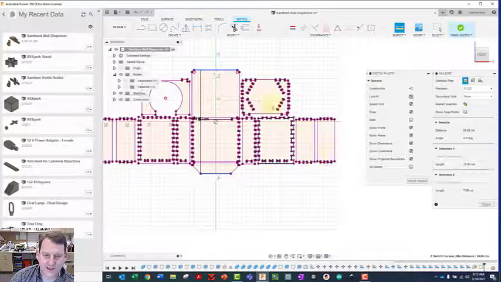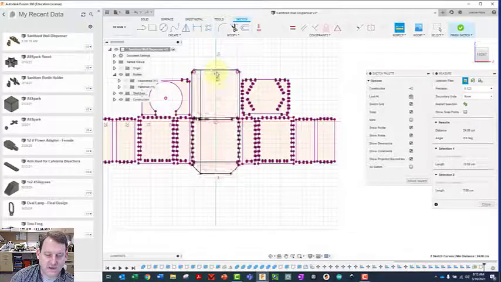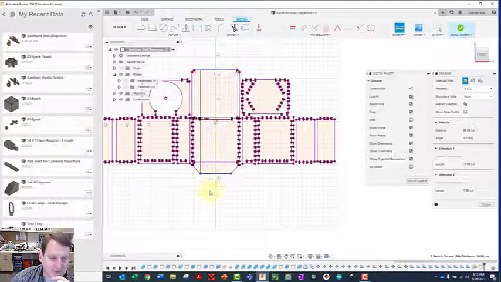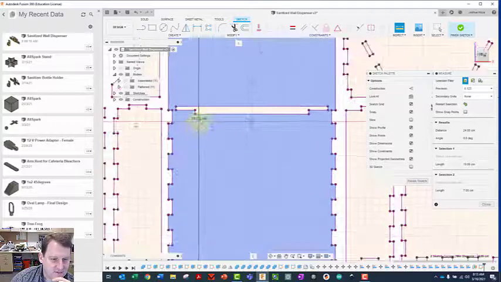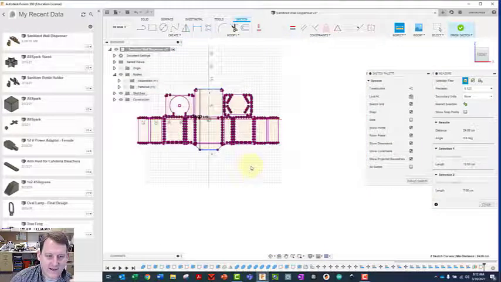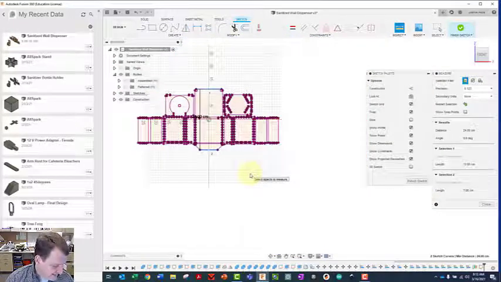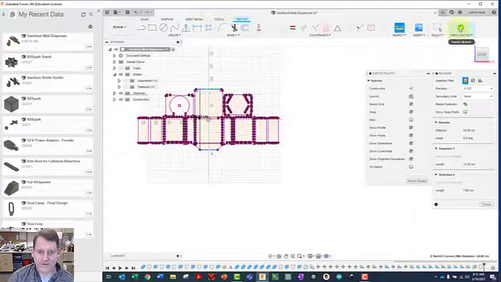That's why I said don't let any of these pieces be higher than the top, because this gives us a really clean one to use. And this is, of course, right at 24, which is what we defined it as when we made it. So I'm going to write that number down real quick so I have it for later. And then I'm going to click here to finish sketch.